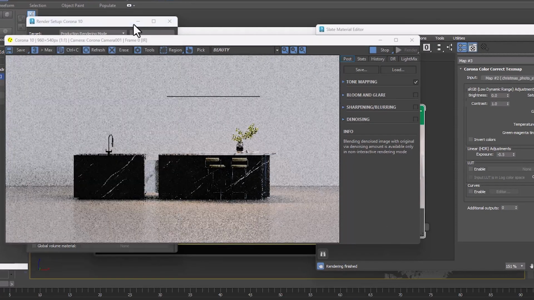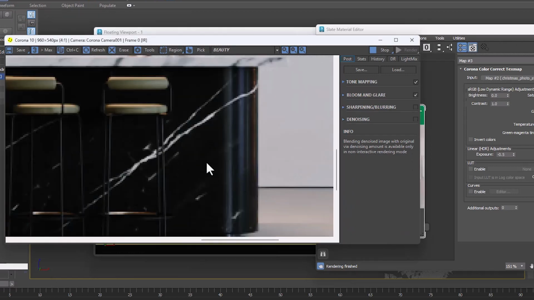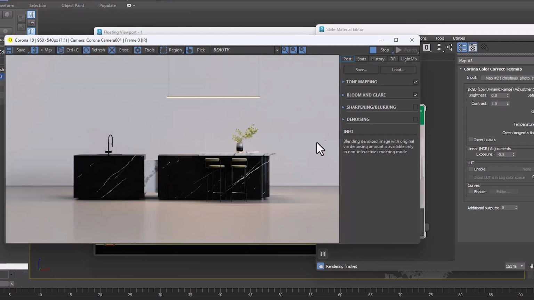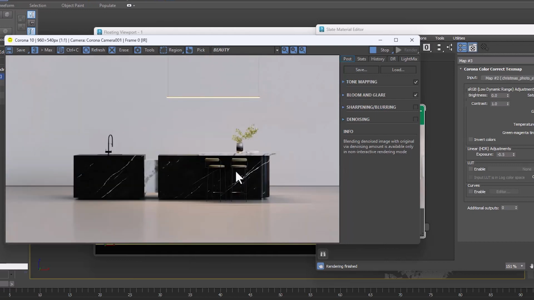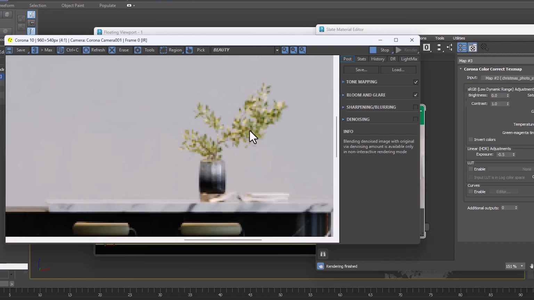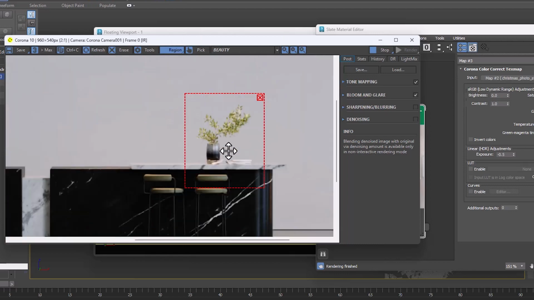Materials that are dark to have contrast on the white background. The HDRI light is emitted from the right side of the image, but its amount is not enough. For example, the vase on the counter has not received enough light.